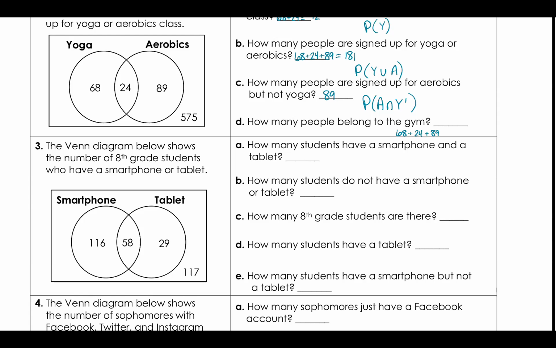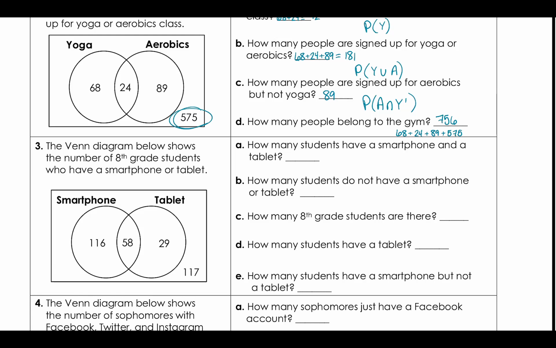Those are the sets of data we have, but we've also got the number of the universal set that aren't in both. So we've also got to calculate those 575 people that are down there in the bottom right here. So we've got to take into account those folks as well. And when you add those 4 numbers up, you get 756. Of course, you can check my math, and if I'm wrong, let me know.